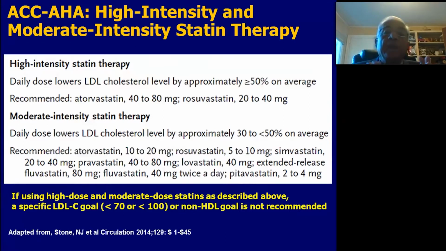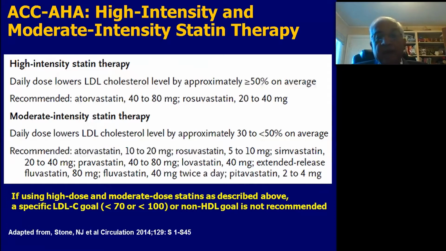So again, these are suggestions, these are guidelines. You may or may not need that much therapy. You can follow the patient and see if you get to the 50% reduction from baseline or not, and then decide on the therapy. Because in some ethnic populations, these goals can be achieved by lower dose. This is just an average, what was discovered from the various clinical trials.